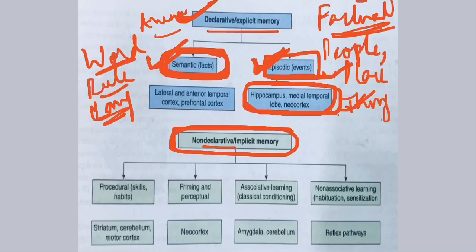Those types of memories, declarative memory, need your awareness. But this non-declarative or implicit memory doesn't need any awareness. Once you have learned the thing, you have acquired a certain skill, it happens automatically, like we say, I will do this even in my sleep. That is the implicit memory. Okay. So now this implicit memory is of 4 types.